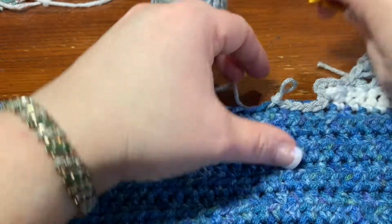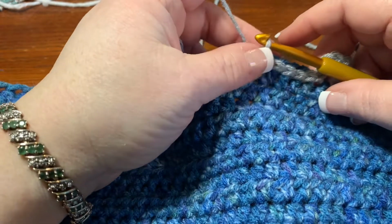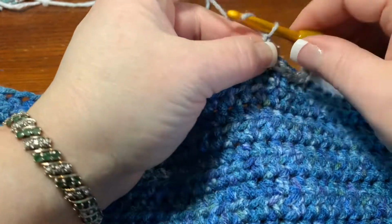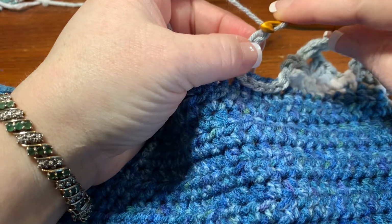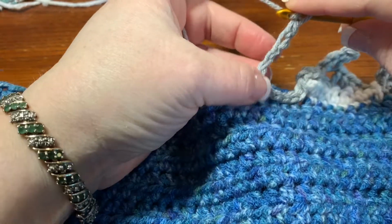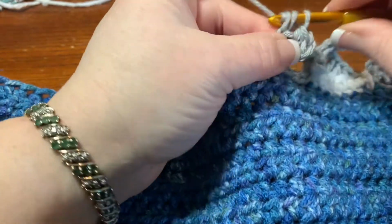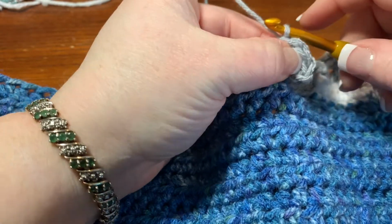Okay, so now we've still got our gray yarn still in place, and we just did our 5 slip stitches. So right after you do your five slip stitches, you're going to start your tail. Okay, so we're going to chain up 4, 3, and 4, and then in the second stitch from the hook, you're going to put a single crochet, and in the next stitch, you're going to put a half double crochet, and in the next stitch you're going to put a half double crochet. And right here where you just did that last half double crochet, you're going to do a slip stitch.